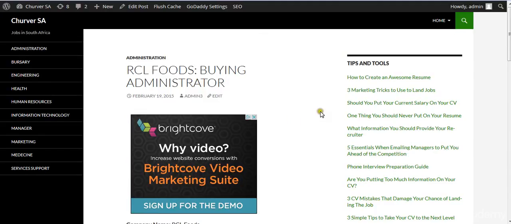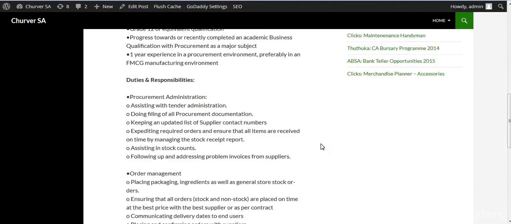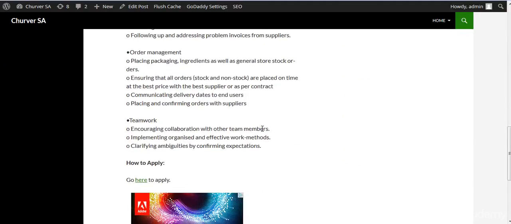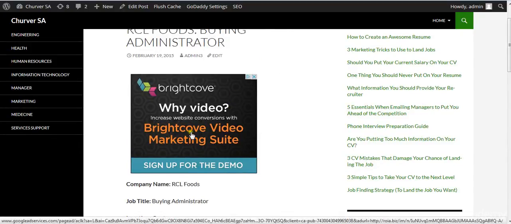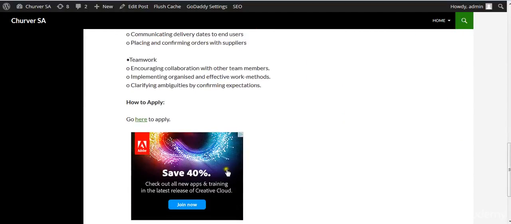The person who's surfing the website may never get down that low. If they're looking for information on this, they might get to here, read it, and decide to leave. So this way, there's an ad up front. And this ad will get the most clicks. This ad will get more clicks than this ad will.